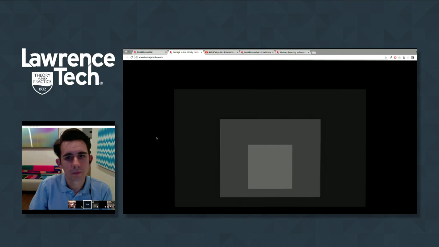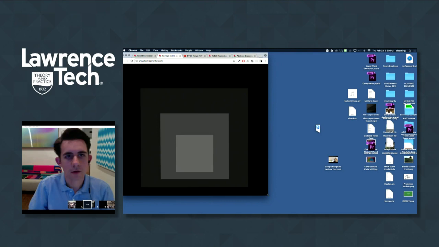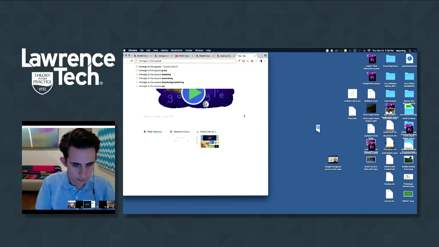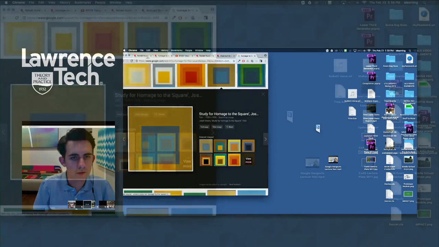I'm looking right now, here's another cover version. Yeah. So it's an ongoing thread for me, the cover versions. This is homage to the .com, which is an homage to Joseph Albers, who made Homage to the Square. Joseph Albers was a painter who moved to the US, I think from Germany. And he made all these studies of color, always in the same composition, in different colors, and always a square canvas. So he called it Homage to the Square.